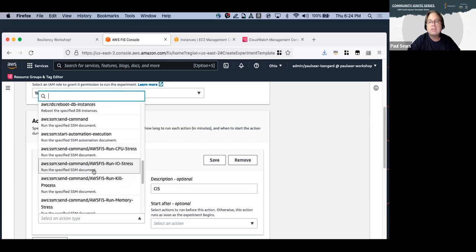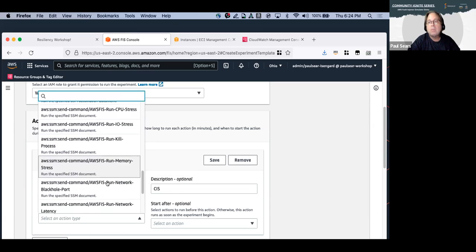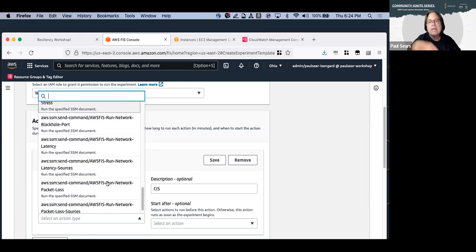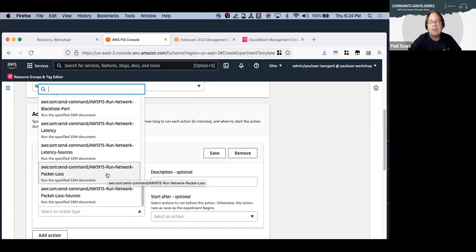So you can see all these things you can do, including some SSM-type scripts that have been developed as part of this to do things like run a CPU stress simulation, or IO stress, or run a kill process, like I mentioned, or a memory stress. You can actually stress your instance and simulate things that are happening locally without having to write your own scripts. Okay, so this is really cool, because it's very tedious, as part of infrastructure support and application development, engineering, and design, to account for these test cases, these scenarios, right?